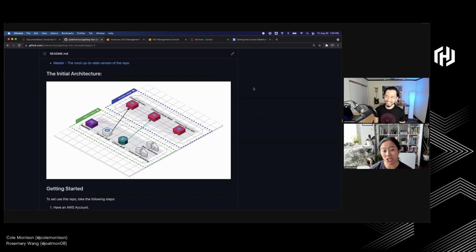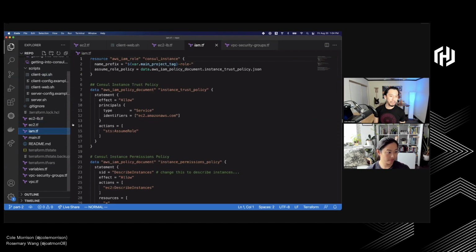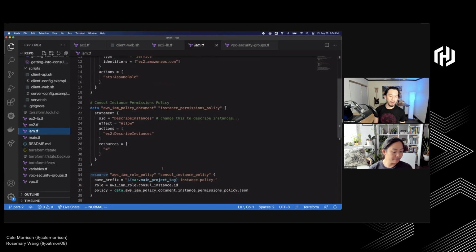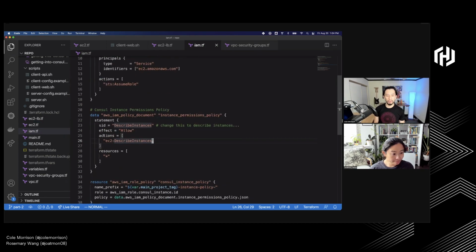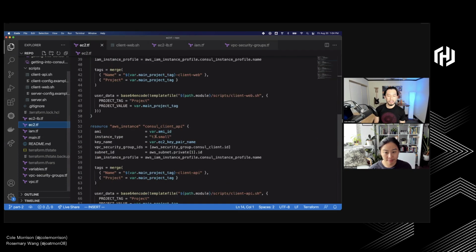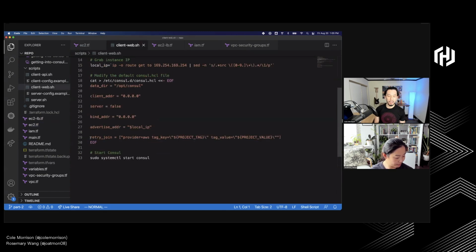So now my question to you, did cloud auto join make it easier for you? Oh yeah, absolutely. The thing that needed to happen was the creation of an IAM role. The quick one with only one permission here, slapping it on, just so you know how simple it is. One IAM role for EC2 describe instances, slap it on the instances themselves, and then just note the project tags in the script with this one line here, and it's that automagical. And everything gets up and running, working.